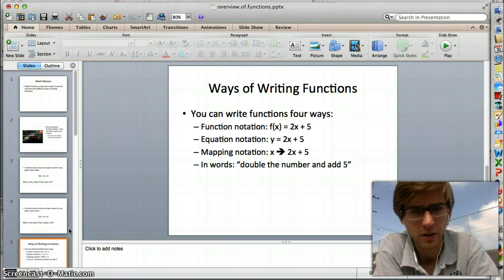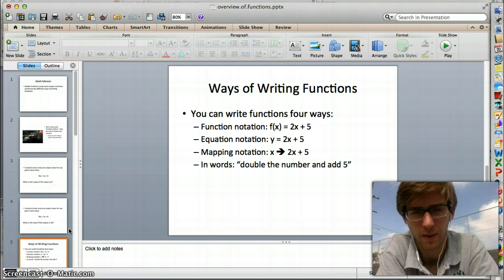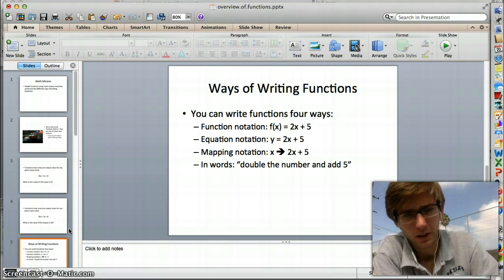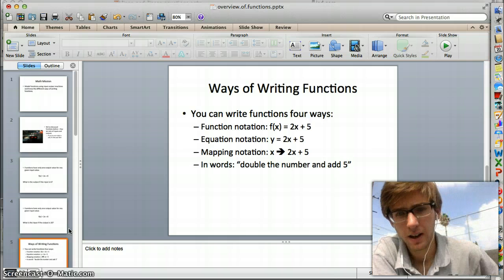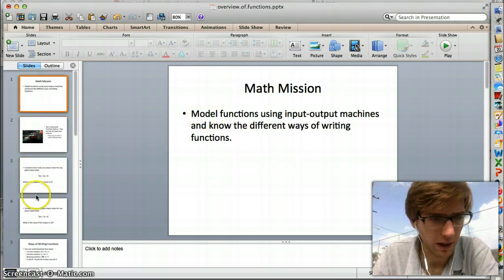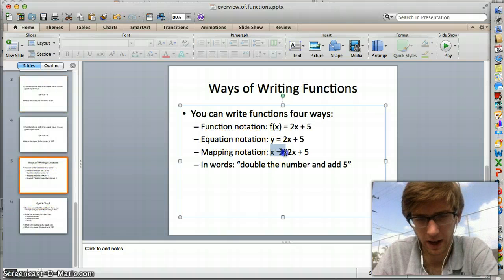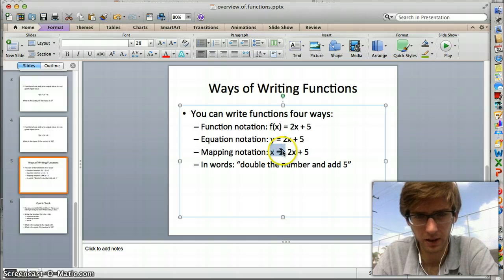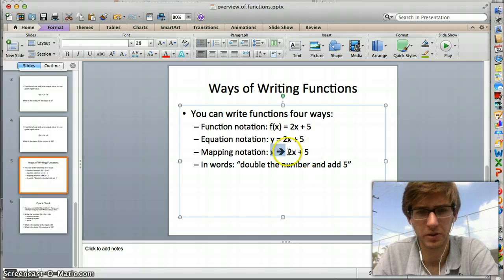You can use equation notation, which generally represents a way to graph things. We see this with lines, like y equals 2x plus 5, mx plus b. Mapping notation is another way. That's where you take your input, so in a lot of cases it's x or t, then you write a little arrow. So you take your input here and then an arrow, which just says x, the input is going in to this function. Notice the function is just the exact same. So the input and then the arrow means that x is going in to this function. It'll give you some output when you simplify.